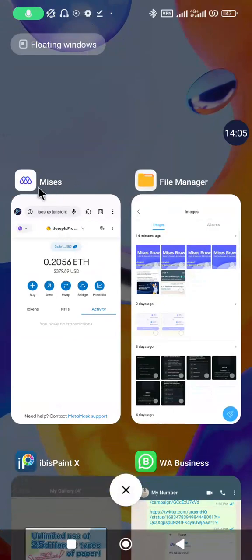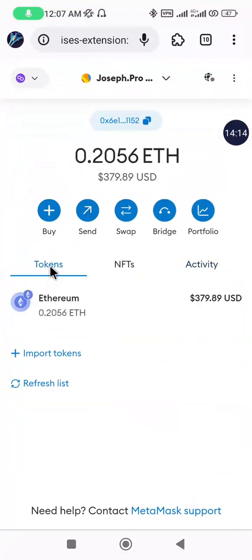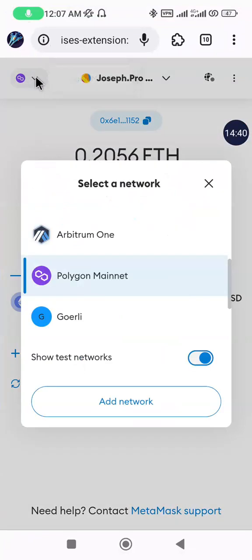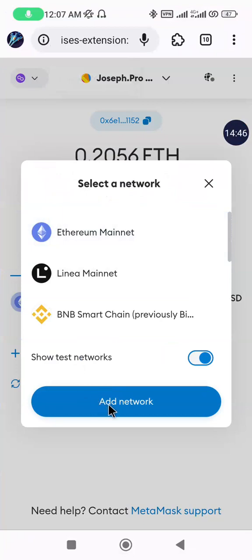Let's not forget, it's on the Mist browser I'm doing all this, and I'm doing it on my mobile phone. So if you have a mobile phone, there is no excuse for you not to participate. You can do literally everything on Mist browser the same as you have it done on your laptop. Now this is where the network interface is on your MetaMask using your Mist browser. You click on the drop down button. There are several networks here, and if you want to add more, there's also more.